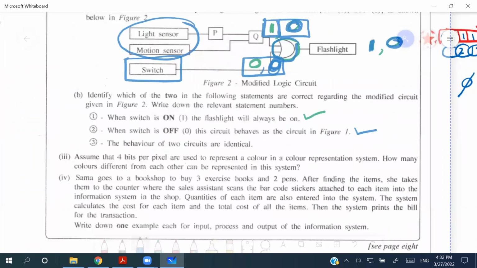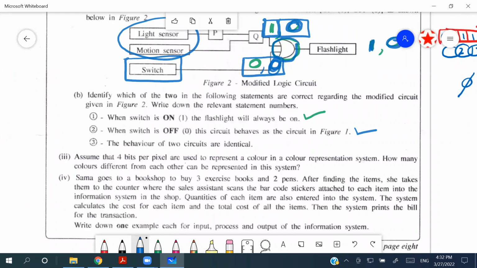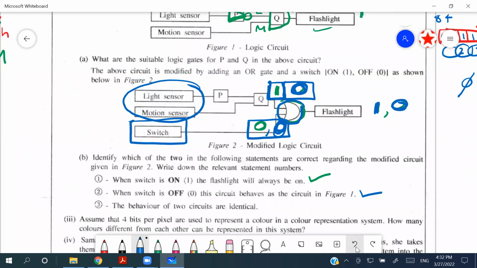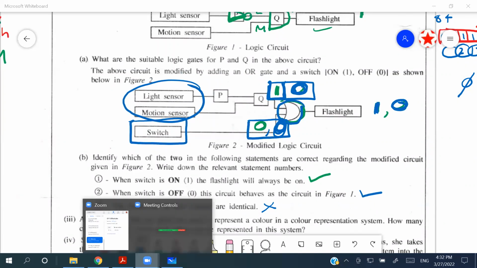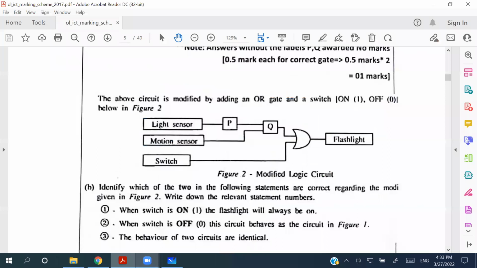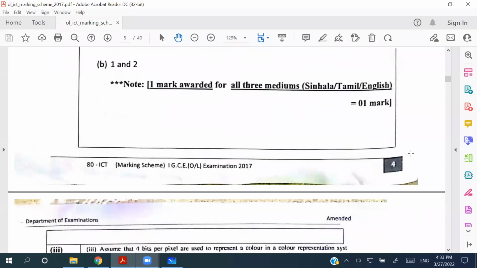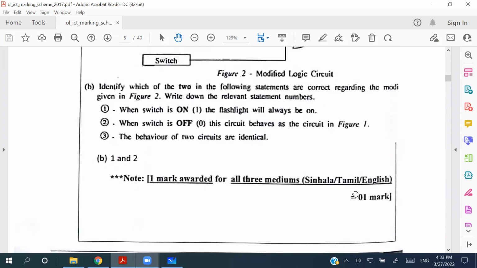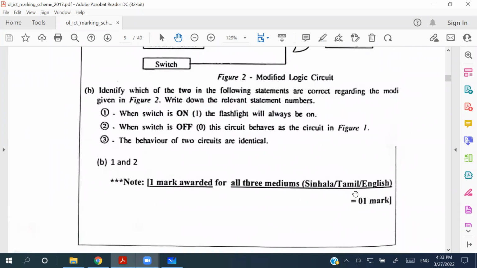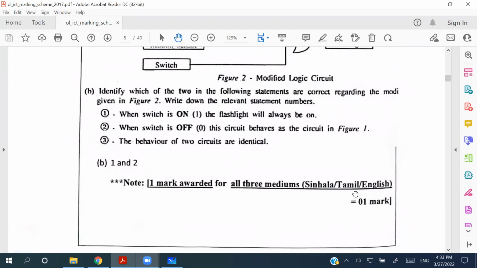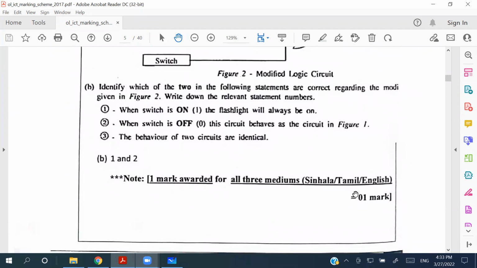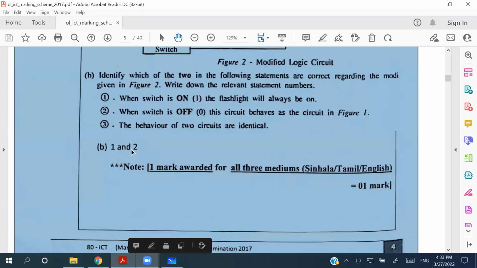That is being proven from the first statement. Right, so this one is incorrect. So the marking scheme says, yeah, they're asking for the true statements, right? Identify which of the two in the following statement are correct regarding the modification in figure 2. So this is 1 and 2, right? So 1 mark.